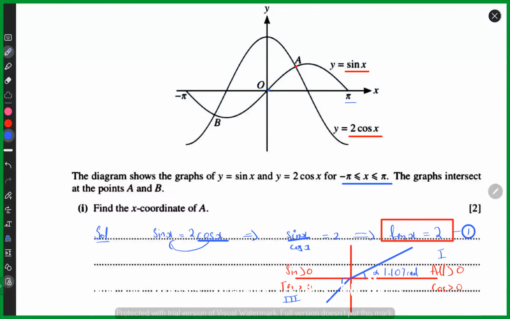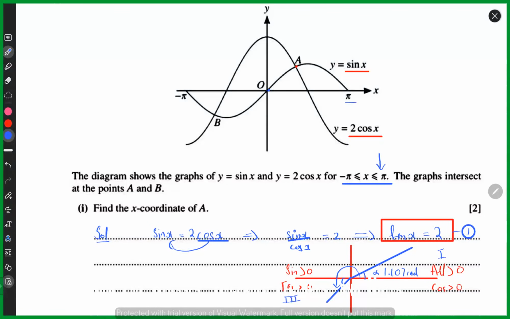radians. Okay, this is my basic angle or alpha, and this is the angle in the first quadrant as well. So it is both. Now, I'll start off from here and I'll come all the way here. And how do I find this? It is going to be pi plus alpha, and since it is pi plus alpha, it is very clear that it is not lying in our range. Our range is from minus pi to pi.